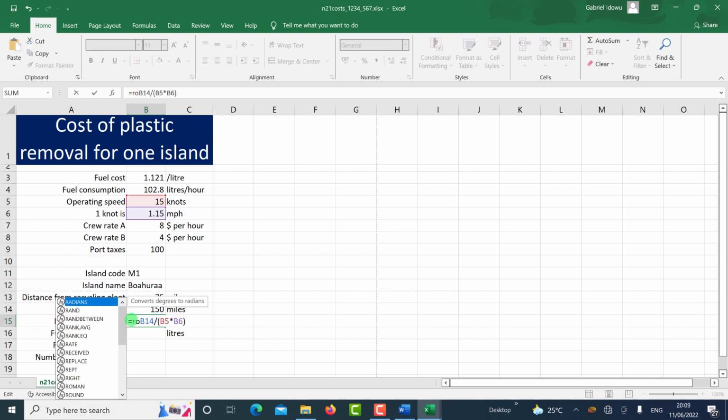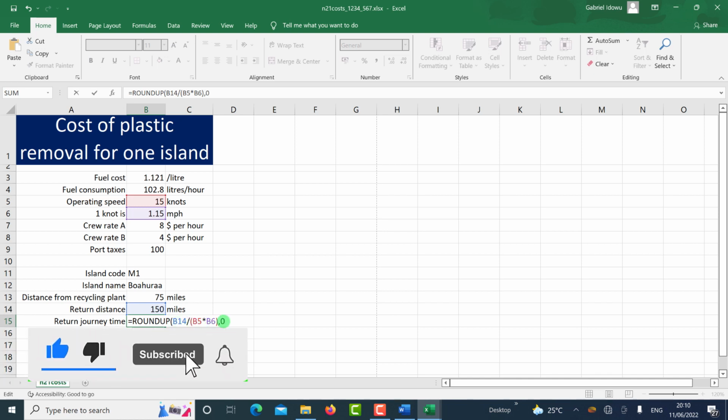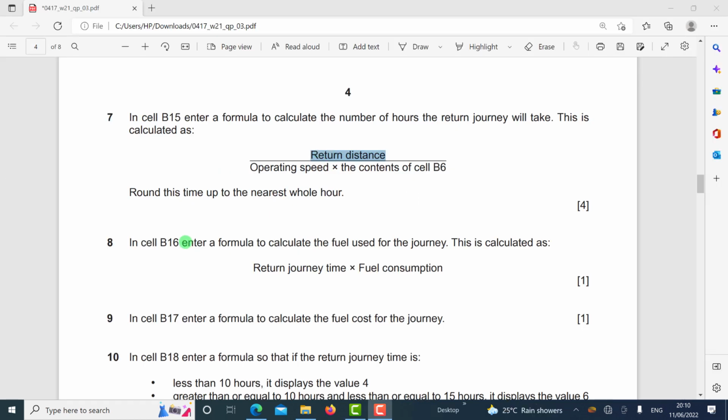Then type round up, and the syntax of round up is the number you are rounding up, which is the whole of this formula. Then to the nearest whole number will be 0. To round it up to the nearest hour. So then we have that to be 9 hours. So that is done again. So let's go to the next instruction.